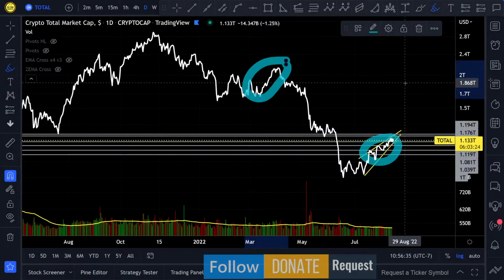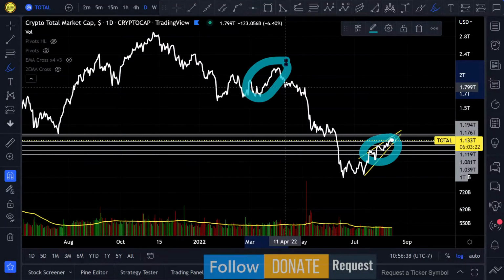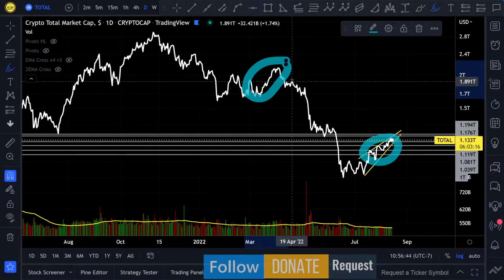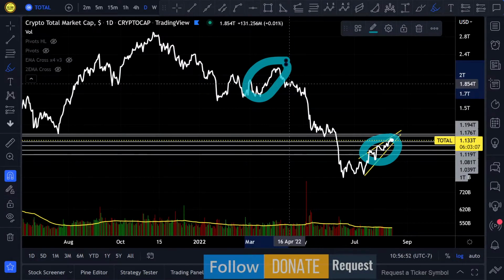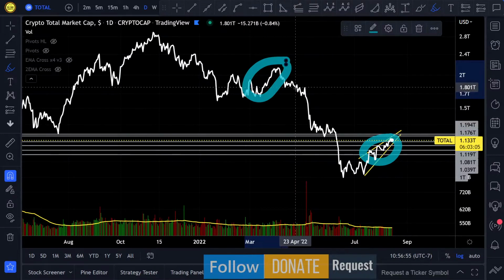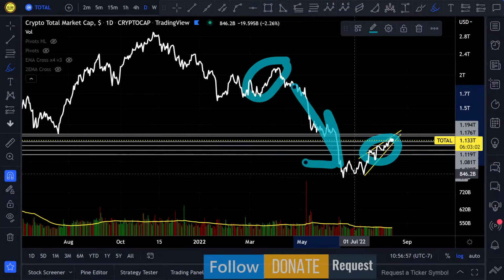Meaning that in March 2022, the past, what is it, 5 months ago, we had the Russia-Ukraine war. We had war. And we had supply chain problems, another wave of COVID in China. That's why inflation fears were very high. So that's why the market crashed here for stocks and crypto.